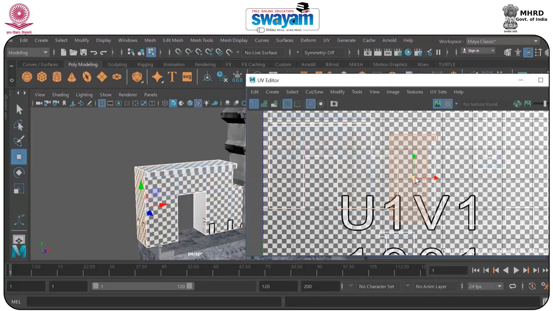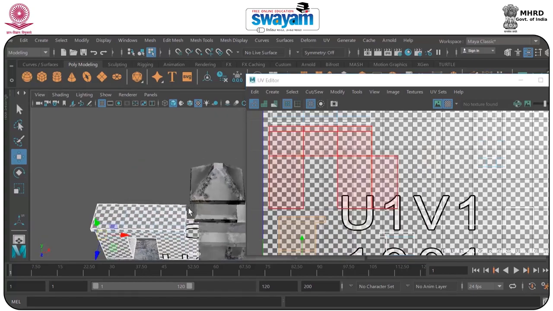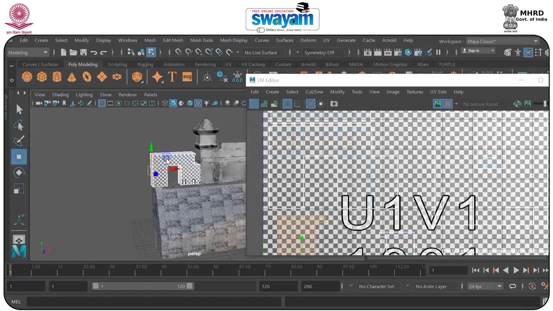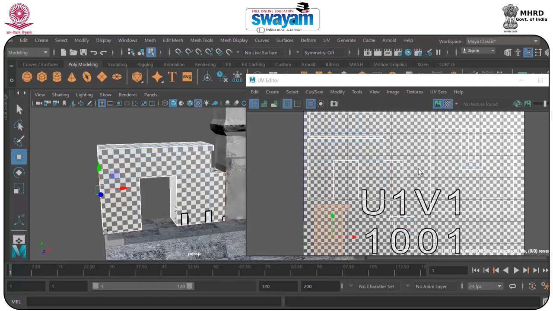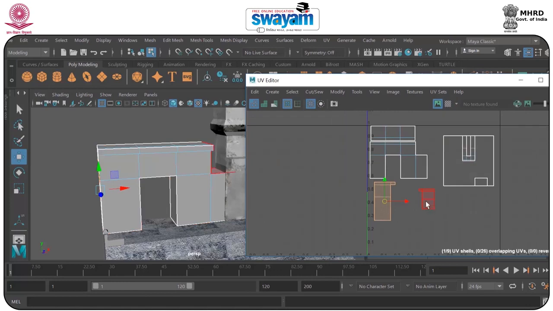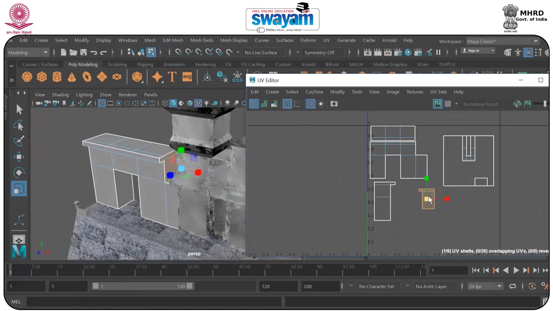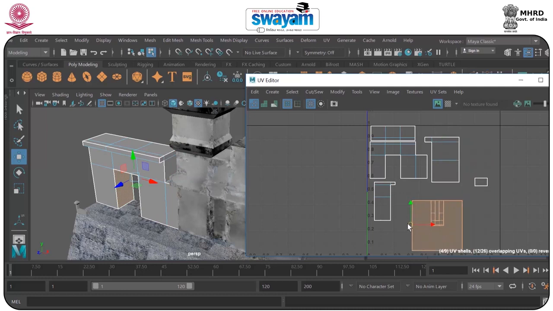This would be connected, so we don't have to paint the texture of this. We have focused on this part and also the top. That would be fine because this part will connect to the rest of them, so we don't require to take the texture. And now what happens next, we have this part which is this one. So I will increase the size, move it somewhere here, select them and move it here.